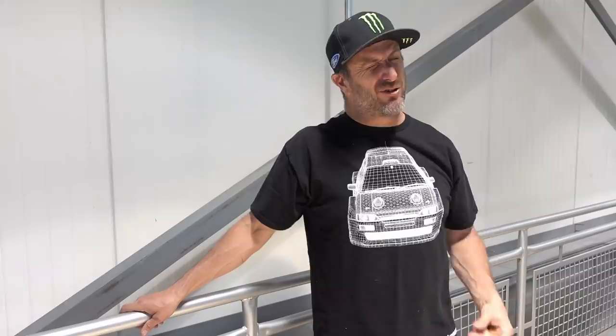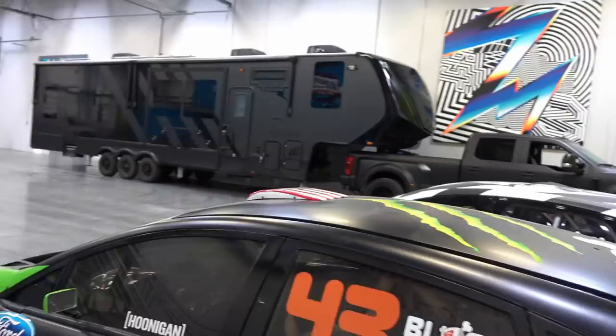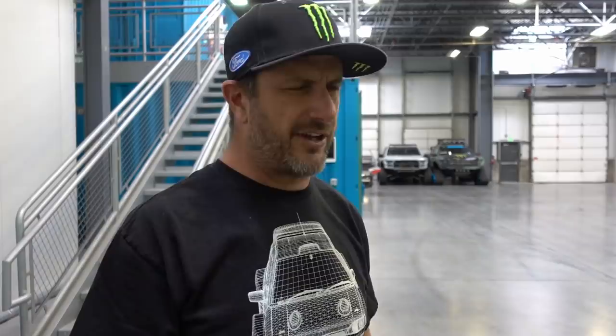Let's find something to do in the shop. I've actually wanted to do donuts in the Mark II in here for a while — I just have nothing else to do with the race cars since we've had two events postponed: Barbados and Southern Ohio Rally. Hopefully we'll be able to do those later in the year. So if we just get all these cars and the truck and trailer moved, that'll give us more room. We have to rearrange some stuff anyway today, so let's do some donuts.